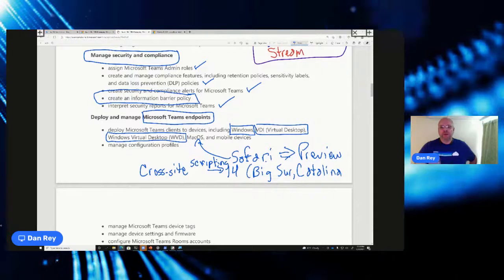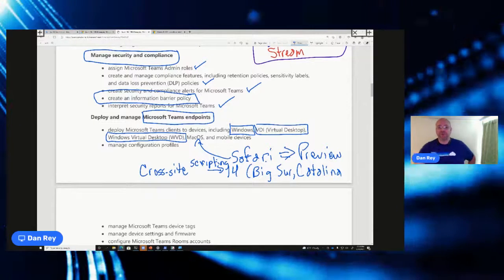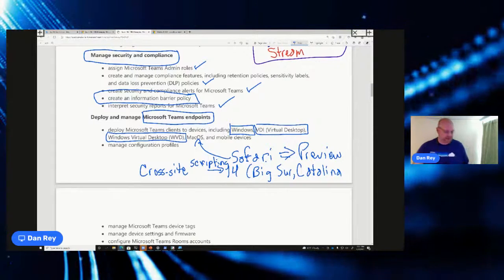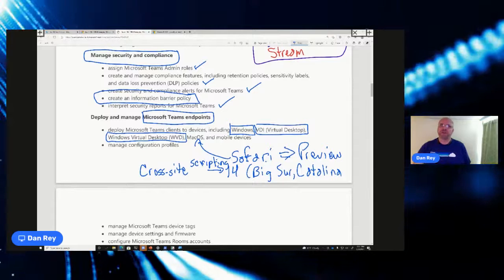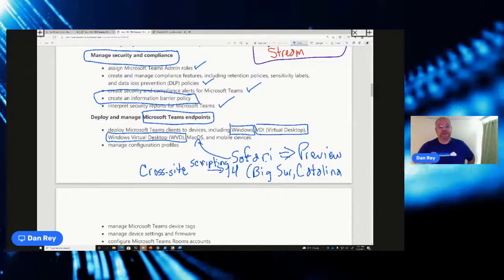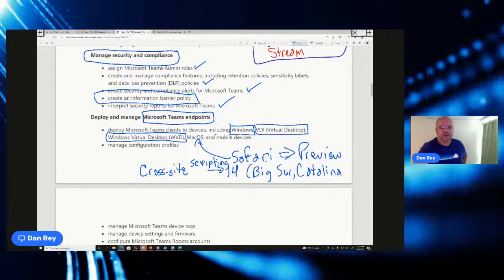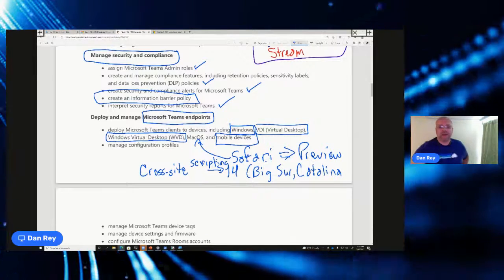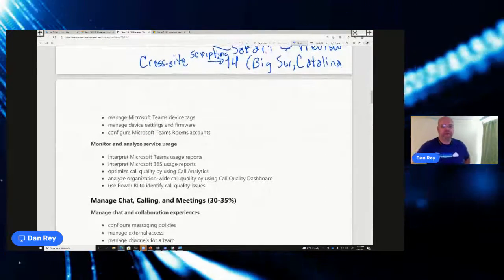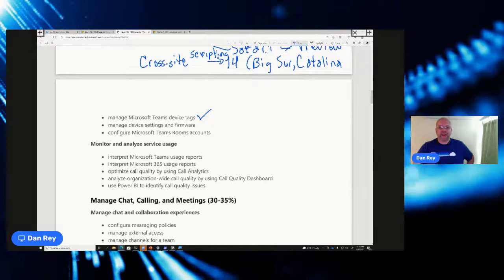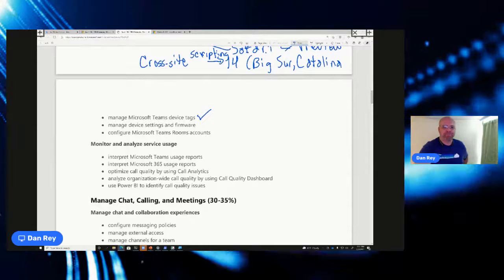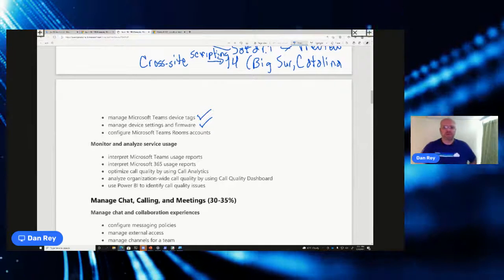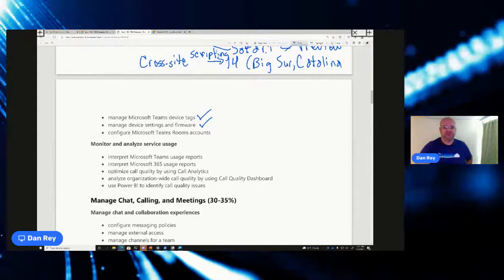I just this week installed the Linux version of Teams, and things like keyboard shortcuts appear to be supported. I used, which version of Linux did I install? Ubuntu. And it seemed to be pretty straightforward. The other thing that you'll look at is the mobile devices and differences there on iOS and Android. You'll also learn about Microsoft device tags for Teams and settings and firmware for Microsoft Teams physical devices.